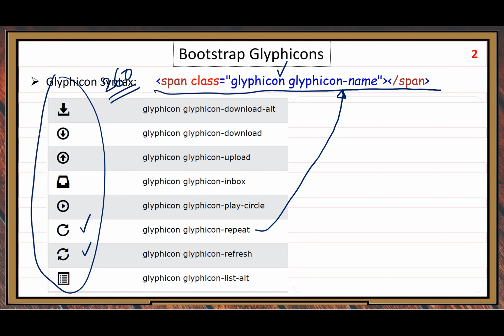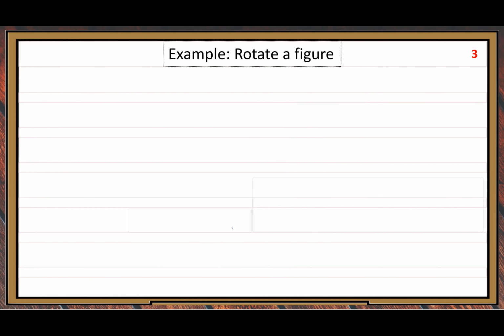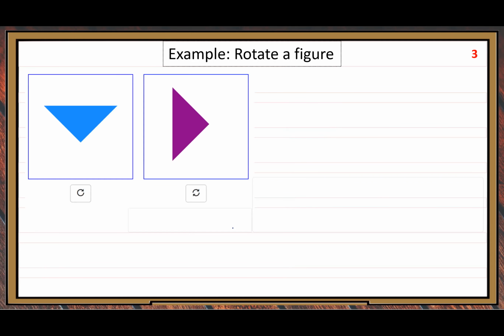Then that rotate figure example. Let me explain the rotate figure example. First, to draw these two triangles, I use two span elements with the following CSS property related to rotation.